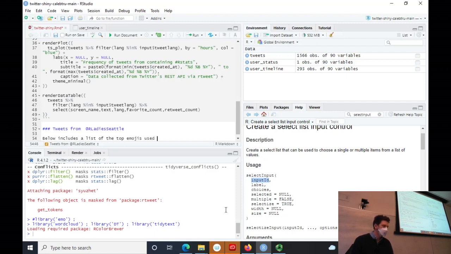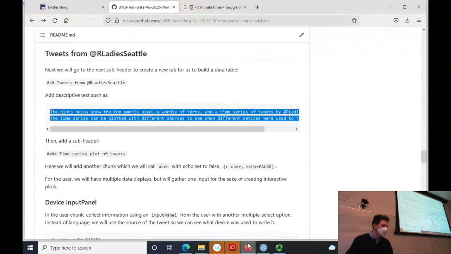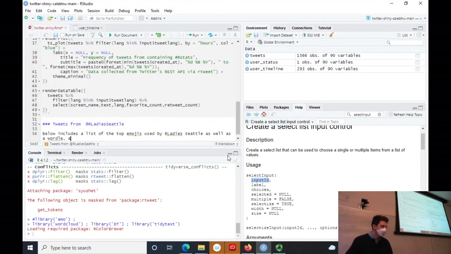Emojis, used by R Ladies Seattle, as well as a Wordle. Wordles are like word clouds. And a time series of tweets showing different devices used.